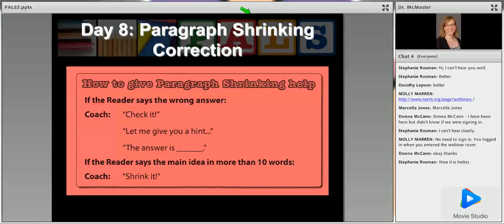So hopefully that all made sense. I know it was a lot of talk about a lot of procedures, so I do have a little practice text to do with you.